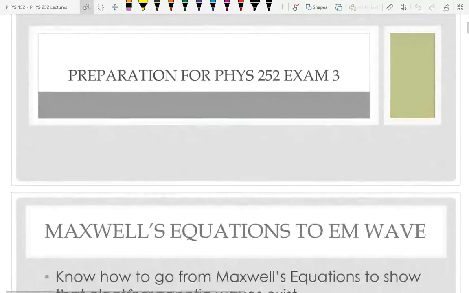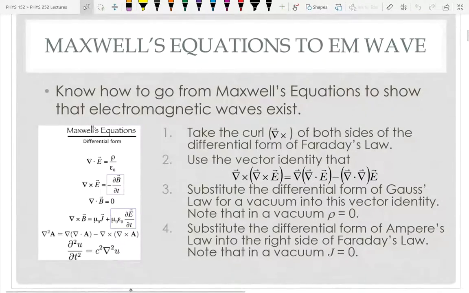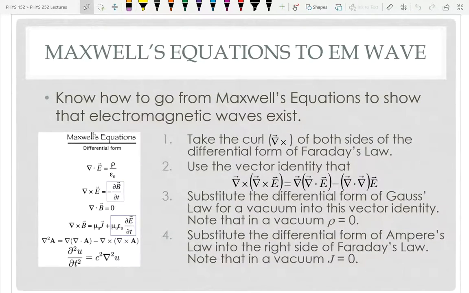That is available for the exam. One is how Maxwell's equations lead to an electromagnetic wave. And so you have two things really that could be done with this. One would be to go through the derivation of how the Maxwell's equations lead to a wave equation. And that's a rather complex derivation. So it's a low probability, but it's one of the things we can have.